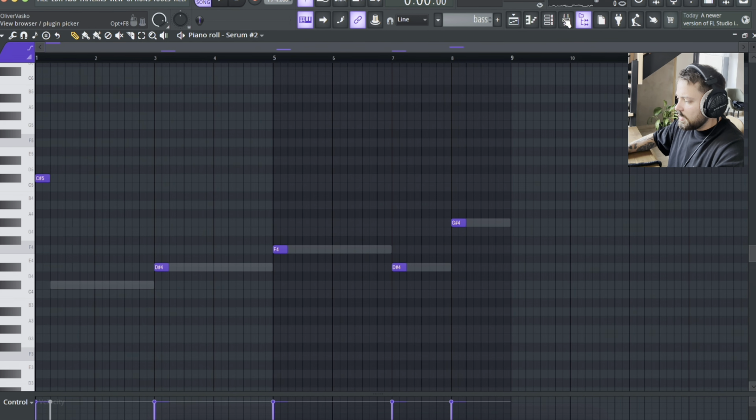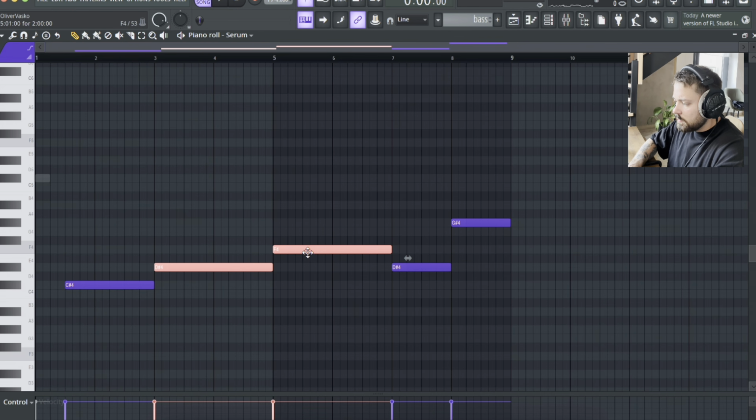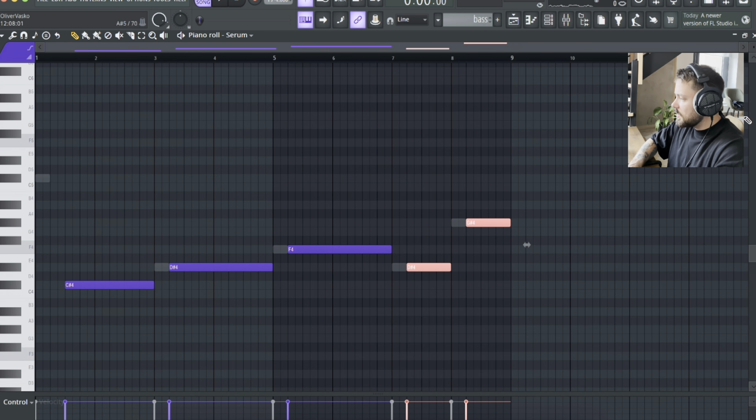Maybe also replacing that with the second sound, like at the start of each note, so it has more variation. I don't know, let's see how it sounds.